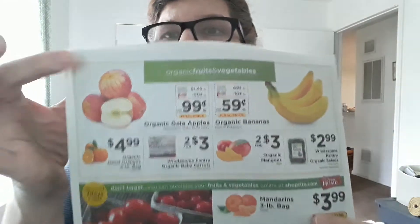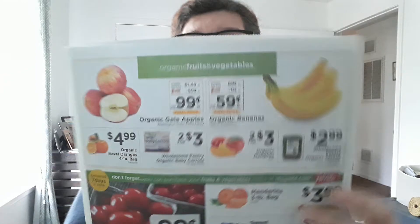So we're going to go through an average newspaper circular — in this case, a Shopper. Number one: every week, your local supermarket, doesn't matter how big or how small it is, is going to do what's called a loss leader. This week, I noticed that my supermarket had a really amazing deal on Gala Apples, organic, 99 cents. That is what we call a loss leader. Loss leaders are where the store is making a very small margin on the product, but they want to get you into the store, so they kind of entice you by putting out this great deal.